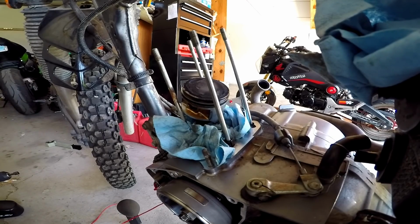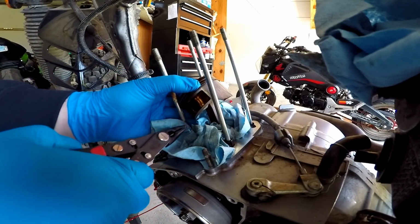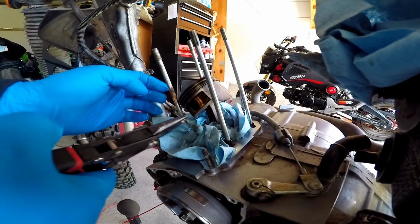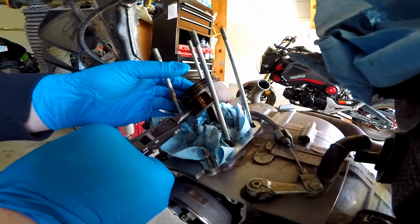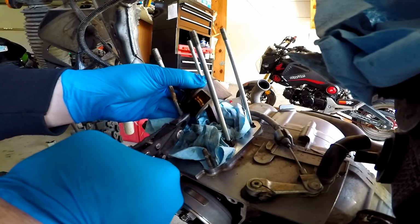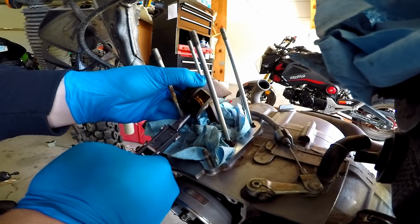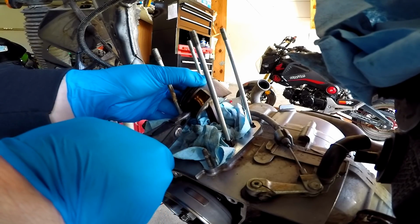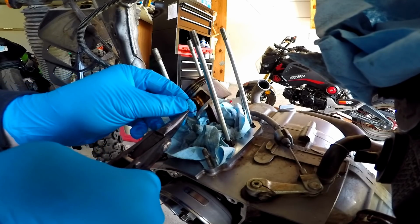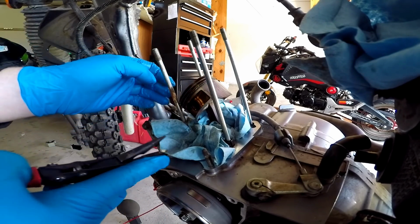Alright, so let's get started getting this damn piston out, shall we? Just like the last bike, we're gonna go ahead and get these piston clip rings out right here. And from there, we're gonna just take these bad boys out. Oh, that was easy. It's getting a little bit hard to come out for some reason.